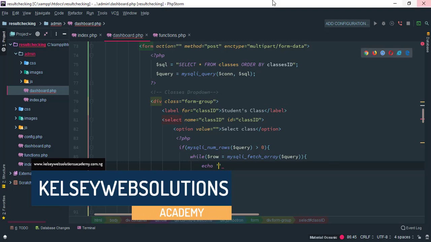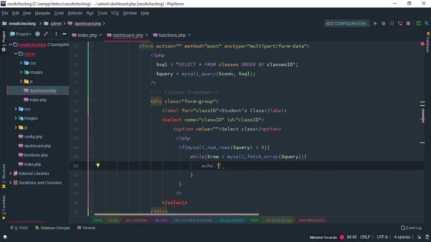First I'm going to open an option tag, then give it a value in double quotation. Underneath here I'm going to concatenate this with row.